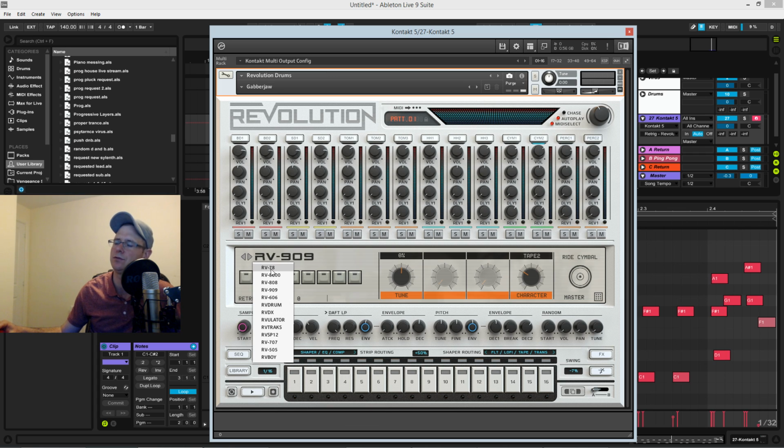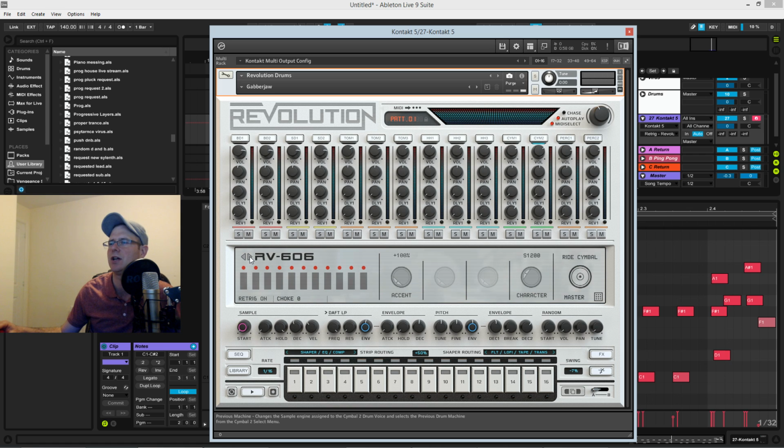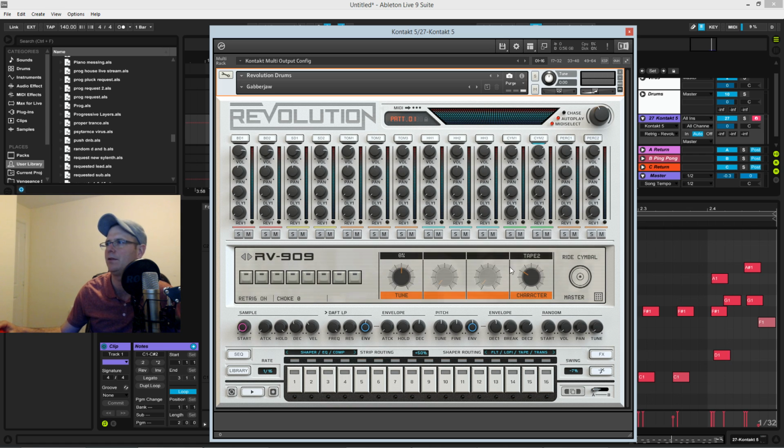Choose between the different drum voices in this section here. You can also change between them by the arrows if you want to swap them out that way. You then got the few basic controls of the drum voice in this section at the bottom. You can choose whether it's outputted to an individual channel or to the master. When selected, all drum channels will automatically be routed to their own output. So if you click that button, it automatically maps all of these to individual outputs. You would only be using this in the Contact 16 out section because you're not going to hear nothing. You're generally going to want them to all be routed to the master.